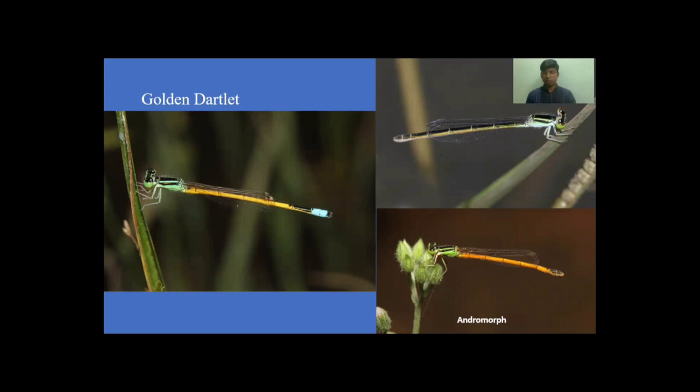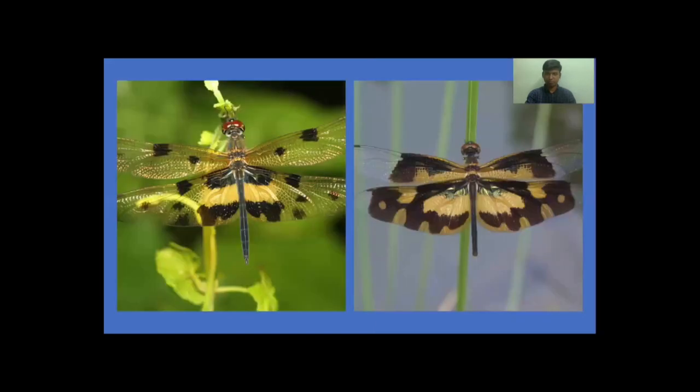They do this to get away from being harassed by other males. If a female has the same color as a male, the dragonflies or damselflies will avoid it. If there is a different color, the male can easily approach the female and catch her, so a lot of males will be harassing that female. So sometimes some damselflies will have this andromorph. Andromorph means just mimicking the male, with the same color as the males.